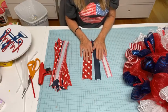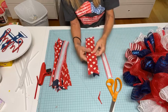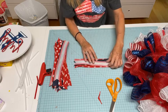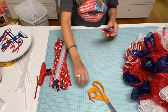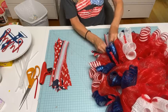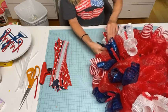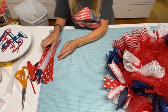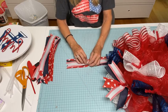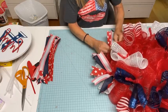These are cut 12.5 inches long, and as always, you're going to dovetail, you're going to fold your ribbon and cut it at an angle. Stack them on top of each other. Then I like to just pinch it right in the middle. We're going to put these all the way around. Thank you, Jessie. So normally I always do 6 ribbons all the way around, but we're doing just 3. Just the 3, just the 3.